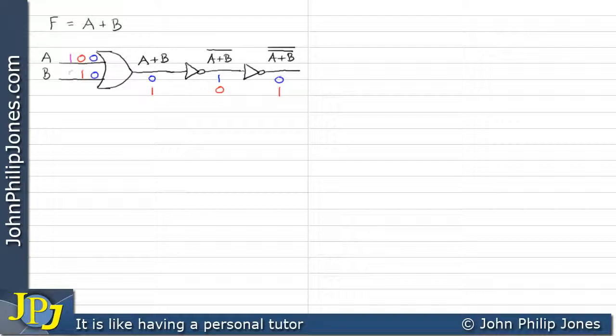If I now choose a 1 and a 0, what will happen here, I'll have another 1 at the output of the OR gate, which will get converted to a 0 by the NOT and then converted back to a 1. And finally, if I have two 1s at the input, what will happen there, I'll have a 1 at the output, then to a 0, and then back to a 1, as we've seen there.